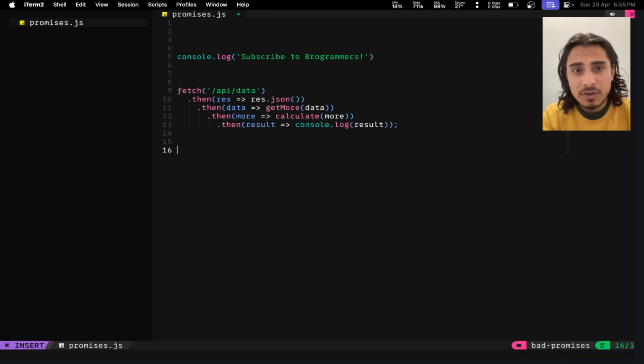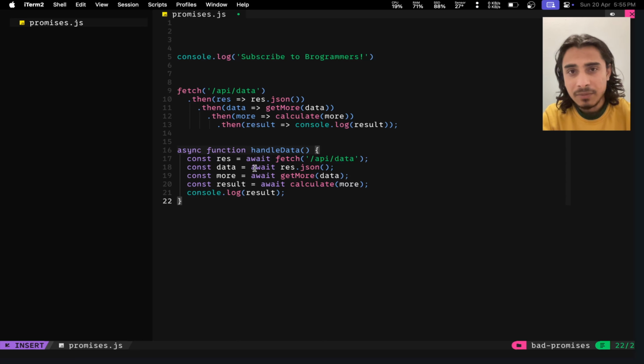So what to do? Instead of this, you can have something like this. You can utilize async and await, which was introduced in ES6, I think, if I'm not wrong. I might be wrong, but async await is a pretty cool alternative to this pyramid of doom. You don't have to use then, and it makes the code not just more readable, it is also very predictable. You know that if something is breaking over here, then you know what the second step will be, and in that way you can handle it better. You can maybe put a try catch and then decide how the flow of your program should be.